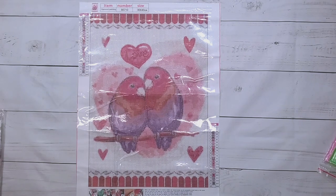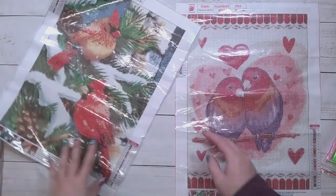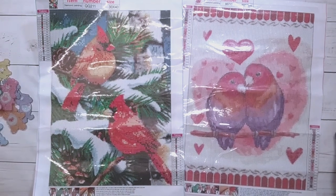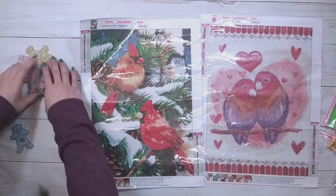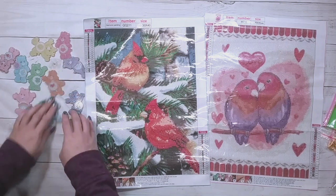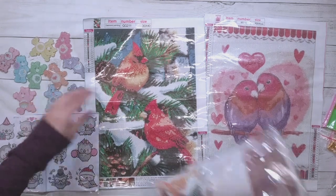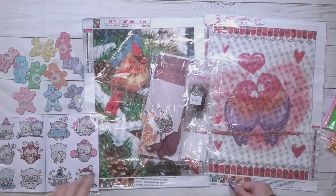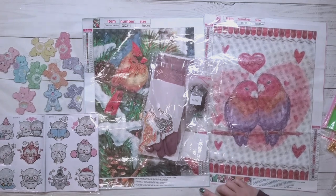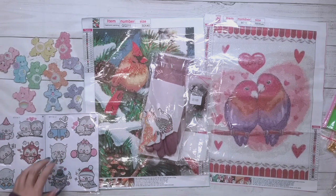It's 25 by 35. Alright, that's the last one for this unboxing. So there are the two bird paintings, the owl stickers — the bears kind of mess up my bird theme — the care bear keychains, and the cat gloves. It's kind of an animal theme overall. I'll probably work on all the partial items, and I'm curious if I'm going to melt the cats on the gloves, but I'm assuming someone tested the instructions.